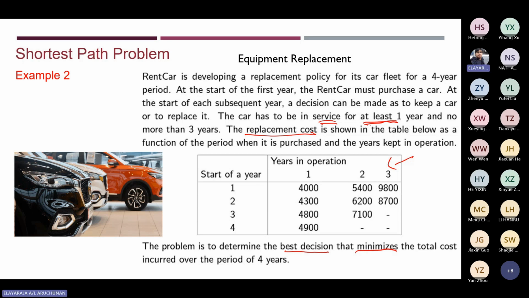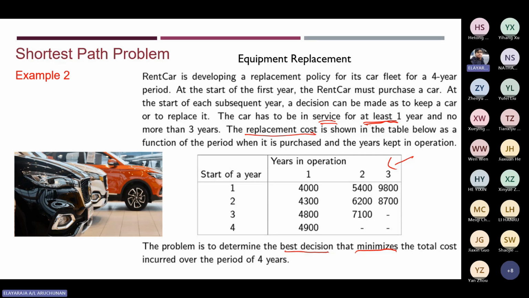Okay, as a shortest path problem, it will help you a lot. Now when you read this question, I'm sure you understand what things you need to list down. The first thing you need to write down is all the possible replacements that you can make on this car. That is the first step in order to make a decision.